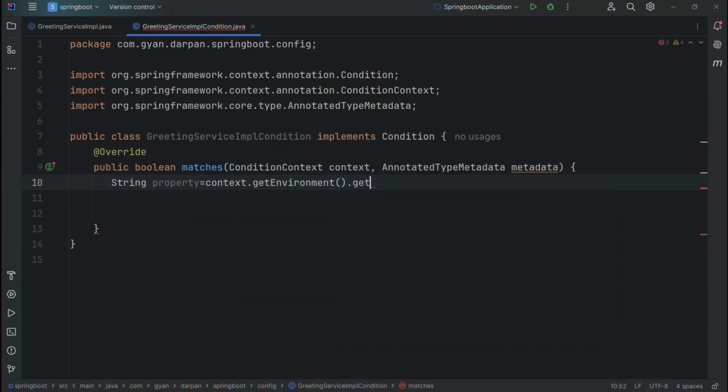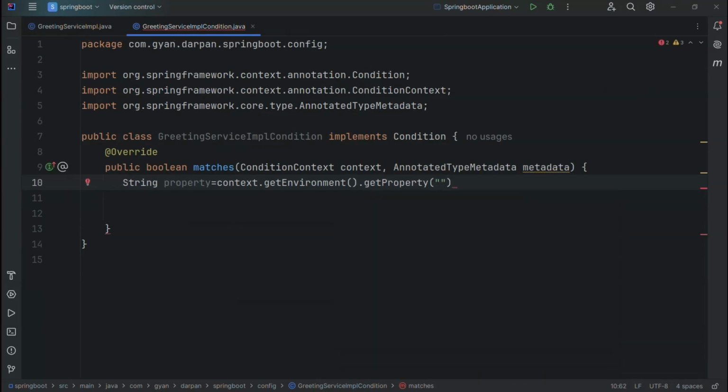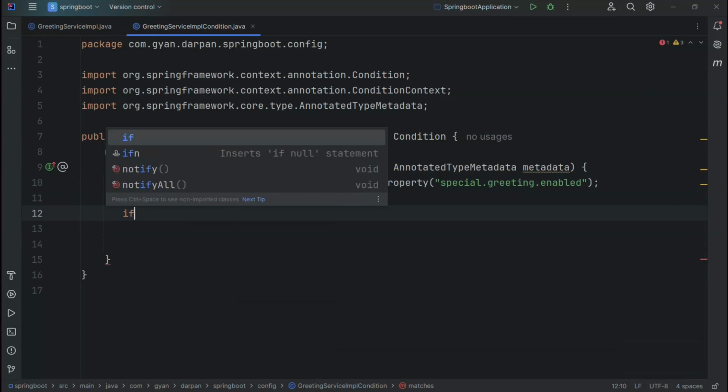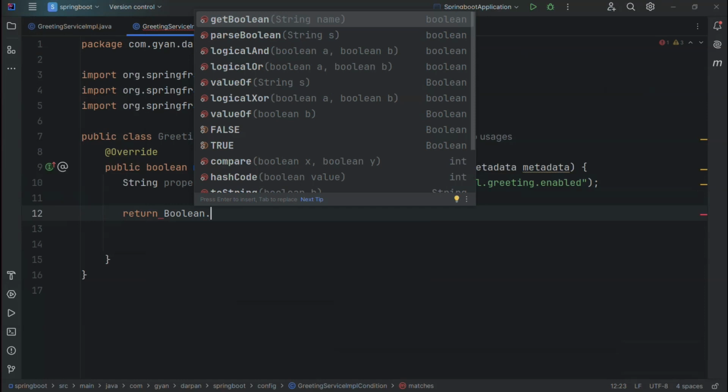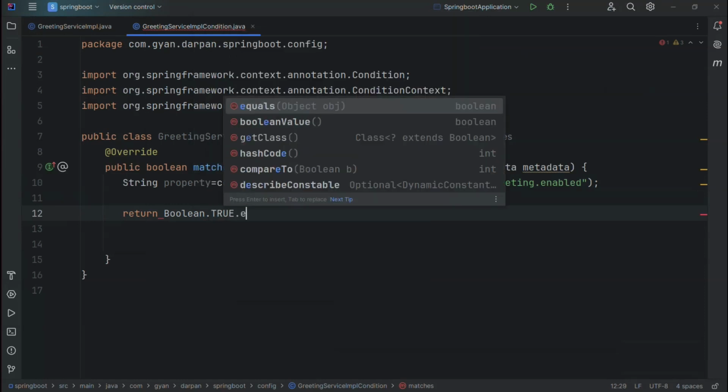Now, inside the matches method, we'll retrieve the special.greeting.enabled property from the environment and check if it's equal to true. If it is, we'll return true, indicating that the condition is met and the bean should be created. Otherwise, we'll return false.